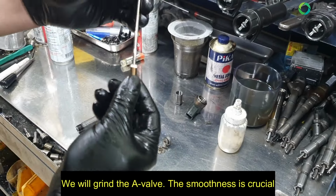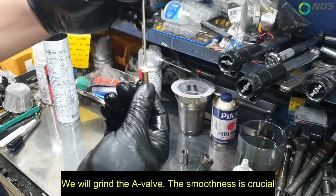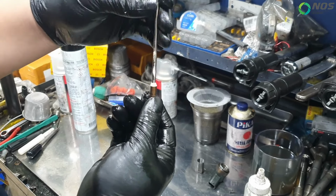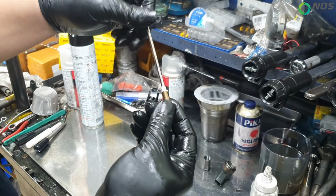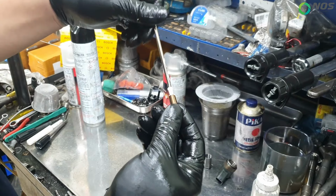We will grind the A-valve. The smoothness is crucial. While A-valves can be visually inspected for defects, most are distinctly identified as defective or not through grinding tests.